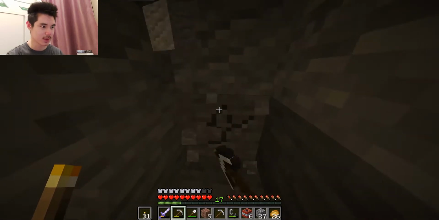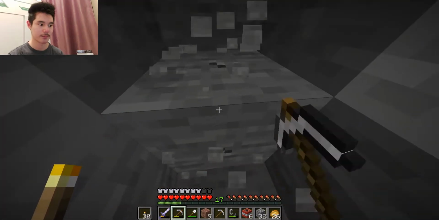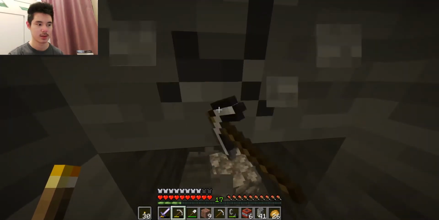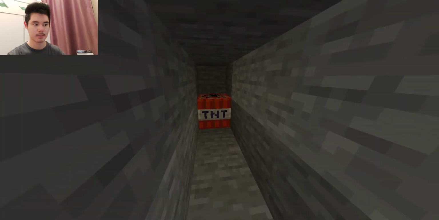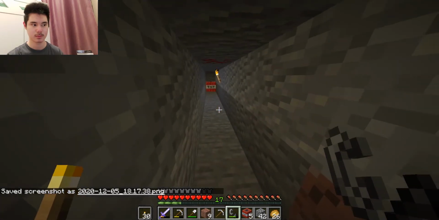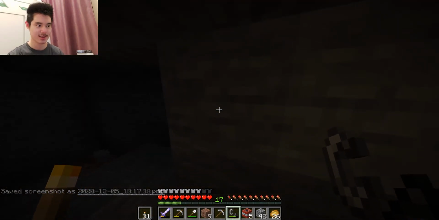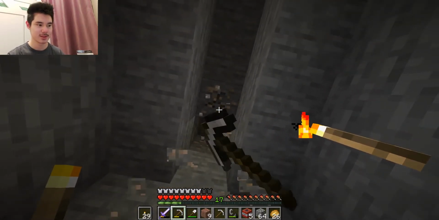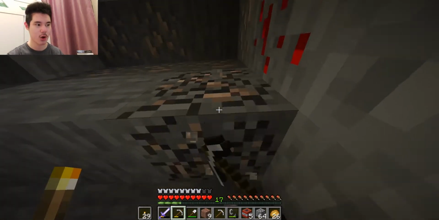So give me gold! Give me gold! Now, I'm gonna place the TNT, okay? I don't know what's the blast radius of the TNT, but, well, that isn't too much. Got some iron out of it, though. Who's complaining? But I need gold! Okay, thanks for the iron, now give me the gold.